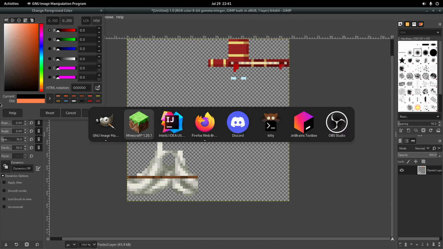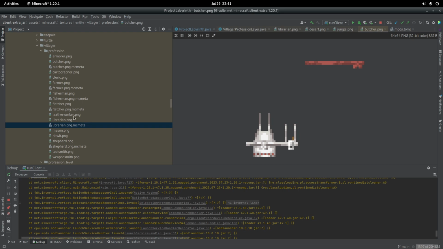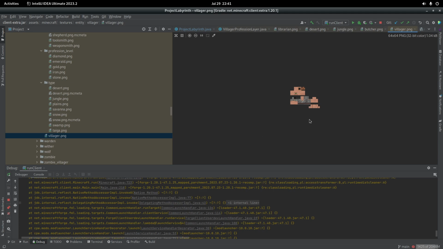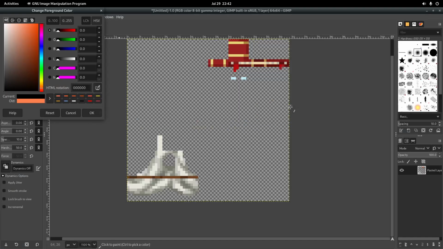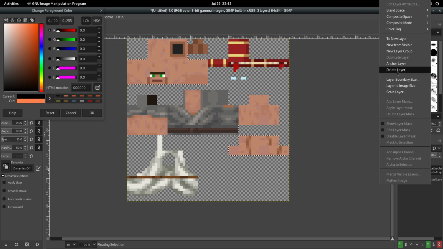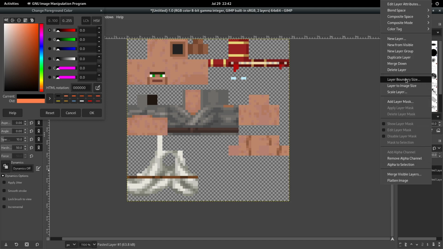Villager.png. There's another layer. That's a very good idea. Villager.png. Oh yeah, look at that. Hasn't got the hat, but in fact I would like the hat. Can I rename the layer?